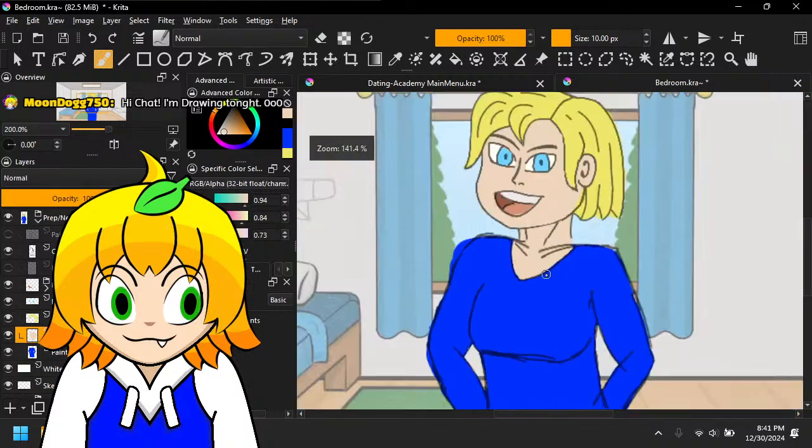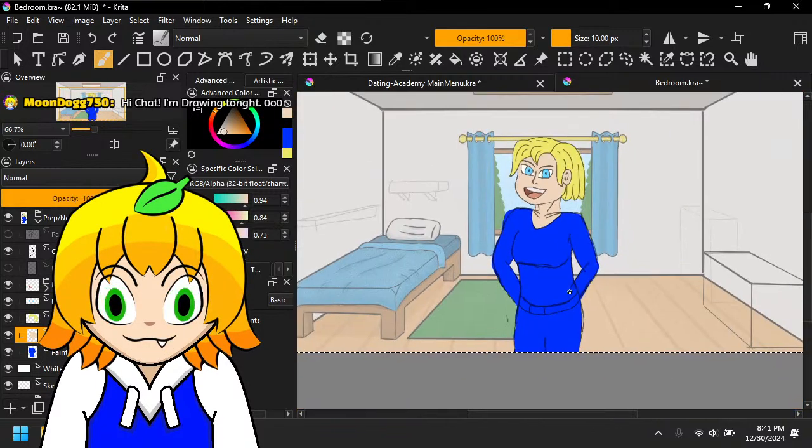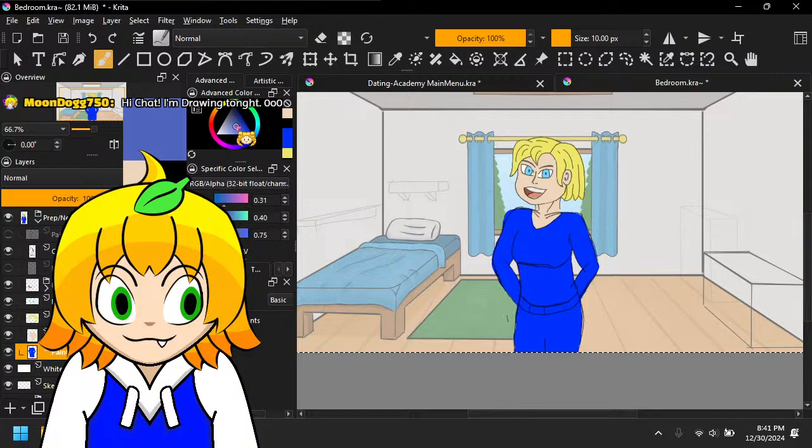Okay. So, yeah. Like jeans, but I don't know about the short. Let's do a fade on that.